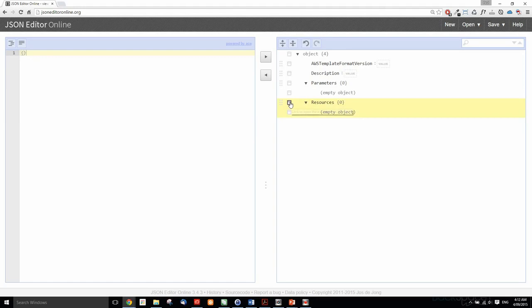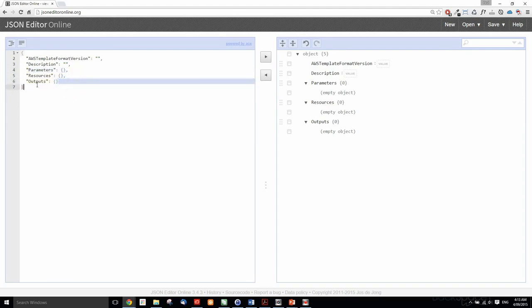And the next thing we're going to add in there will be outputs. So we're just going to append another object in there, and we're going to call that outputs. Okay, so we'll pass that across and have a look at that. So there we go. We've got a template version, a description, the parameters object, resources object, and the outputs object. When we're launching our stack, these outputs will be outputted to the users to give them information on what's going on. So we have parameters which will be taking inputs from the user, and outputs which will be outputting information to the user.